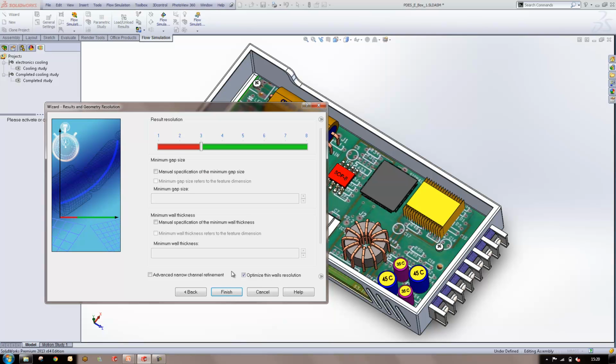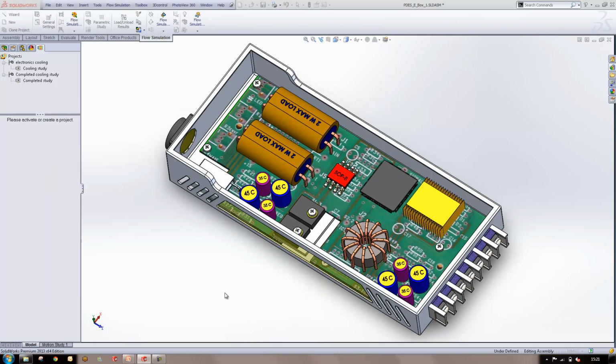Finally, we specify what we want to do with our mesh. For those of you that saw my FEA breakout session, you'll know that hopefully the mesh is very important and dictates to a high level what your accuracy is going to be. So in this case, I'm just going to leave that at the defaults, but we've got a way of controlling the mesh here, which is very simple and transparent to the user just by way of a slider. We can specify the size of particular features that we've got in our geometry, or later on you'll see we can apply further controls to modify the mesh slightly.